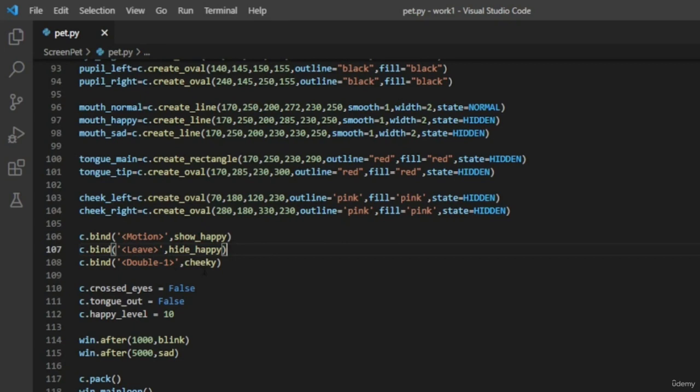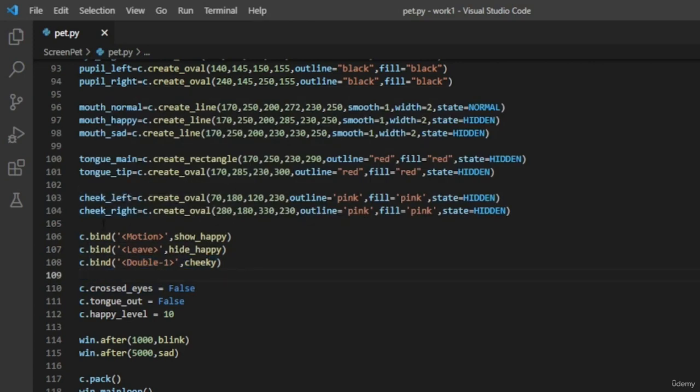So normal state can be for both. If it is so happy, it will again get normal, and if it is sad, it will again get normal. But it will remain normal only if the sad function is not called for 5 seconds. Means the duration of the sad function running. So till that time only it will remain normal. Otherwise it will become sad. Even if you leave, it will just get back to normal for just 1 second, and again it will become sad, because the sad function actually works here.